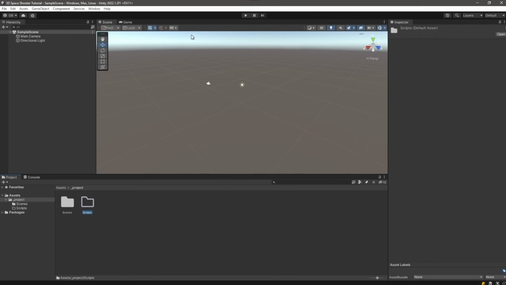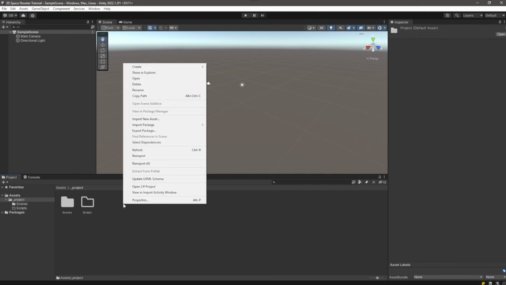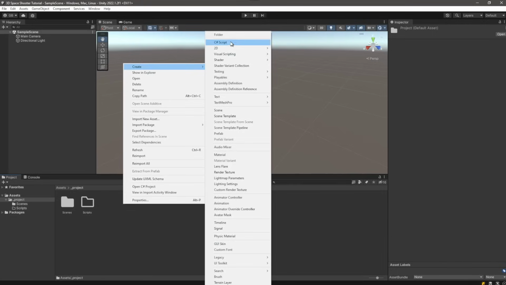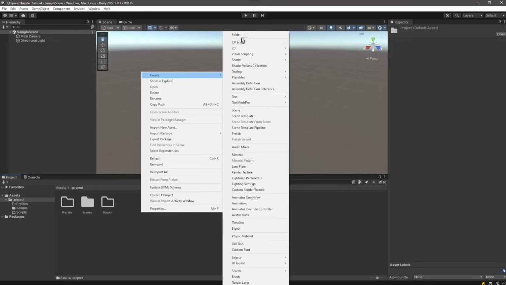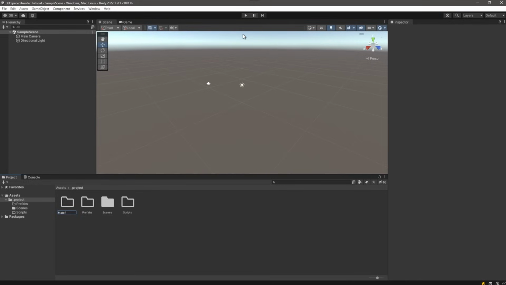This is where I will put my C# scripts that are specific to this game. I know I'm eventually going to want some prefabs, so we'll create a prefabs folder. I'm probably going to want materials and I might create some sprites, but I'll leave this here for now. I think this will be good for now.